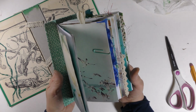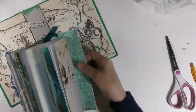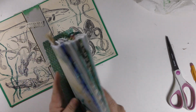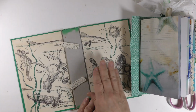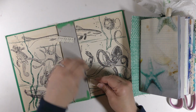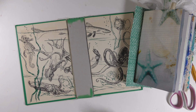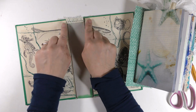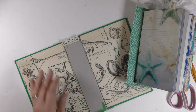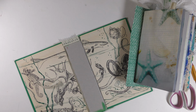So anyway, I've got a little overlap here, and that's what we're going to glue into the book, and I'll show you how. I did prep this a little bit. I did decide to go ahead and ink the top and the bottom just in case that shows, but my plan was to have a little bit of lace here at the top, so I'm going to go ahead and glue that in. I'm going to use Fabri-Tac, Fabrifix 3-in-1.